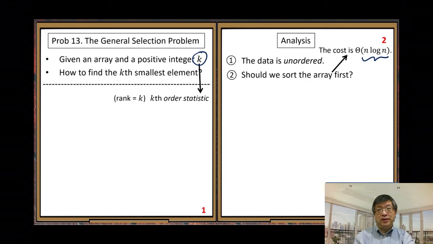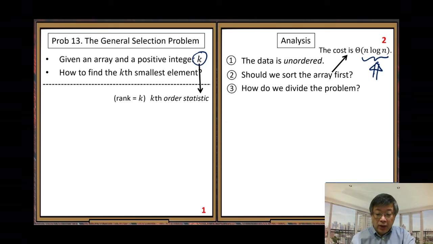Why n log n? We haven't learned that. In next module, we will learn two algorithms that can give us this kind of efficiency. So here we just assume there is such an algorithm available.